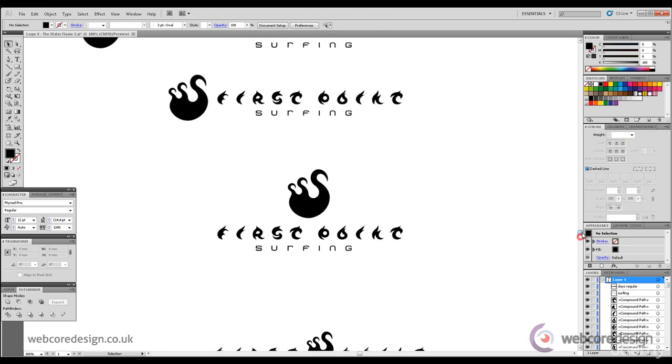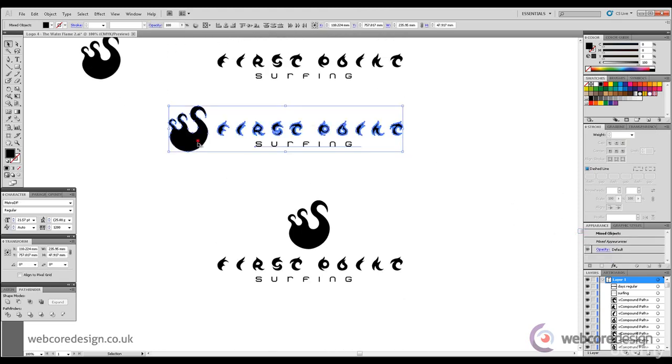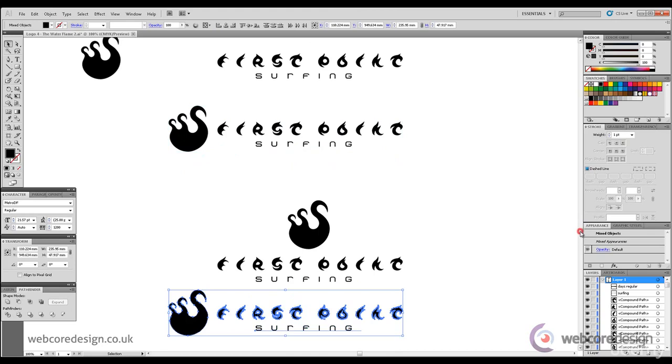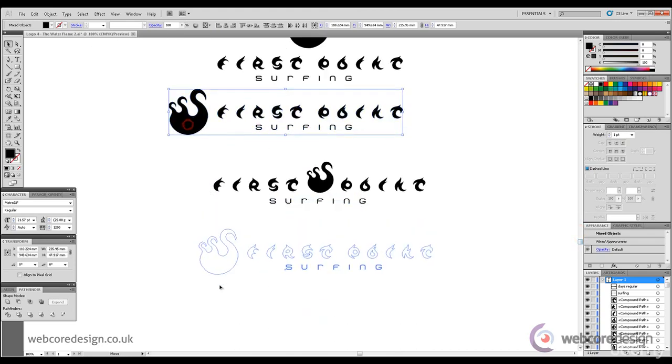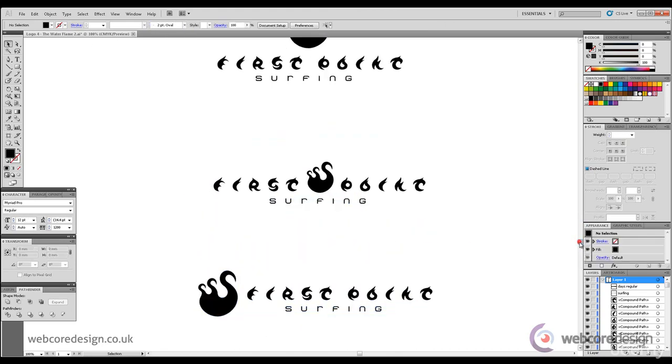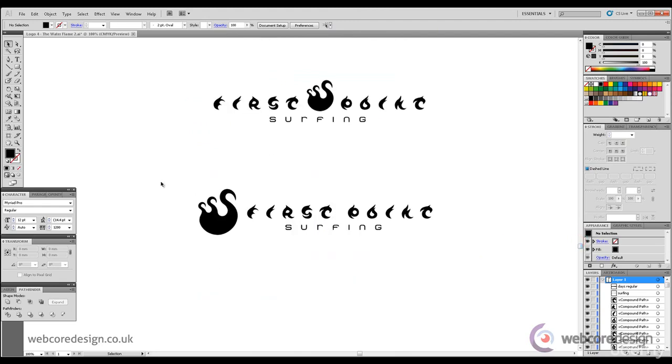And I'll bring this one also by Shift and Alt, and I'll be refining this too, because this will be a backup or an alternative that I'll offer the client when I send the logos at the end of the design process.